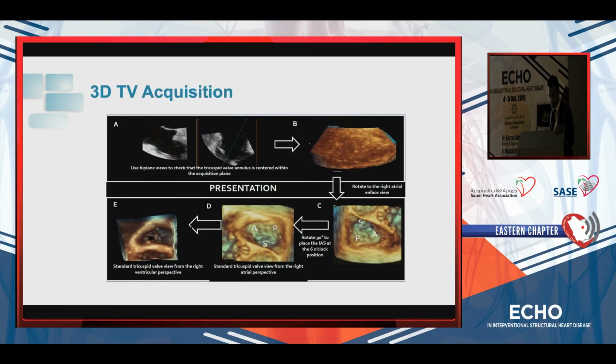For 3D acquisition, I think it's important to have a nice view on your tricuspid, when the tricuspid valve is nice and centered. And we have some additional structures that are in our field of view, like the SVC or the IVC, and I always try to get the aorta in, because that is a crucial landmark to align my 3D volume of the tricuspid.